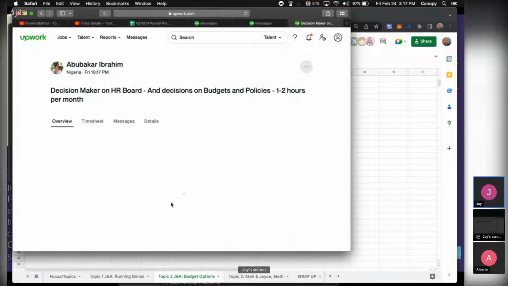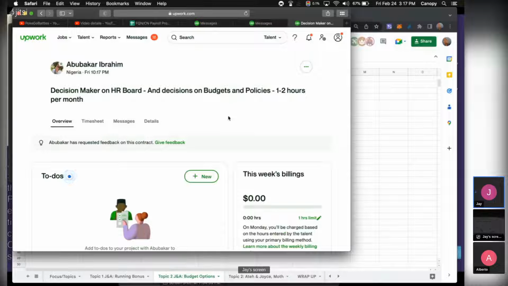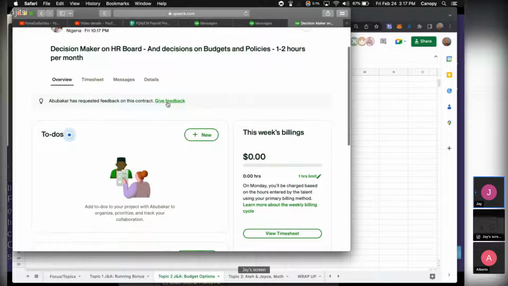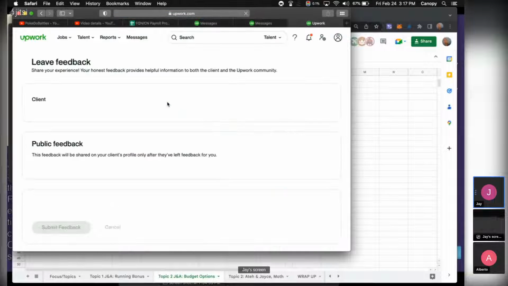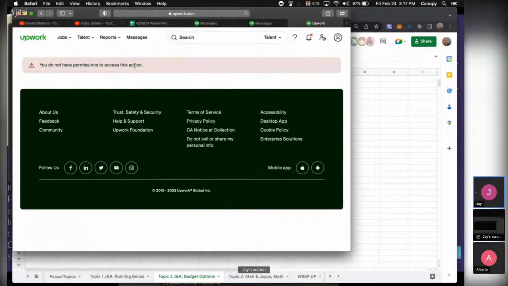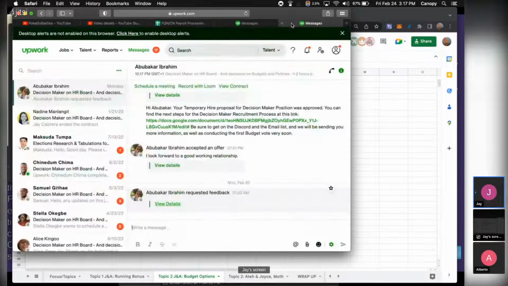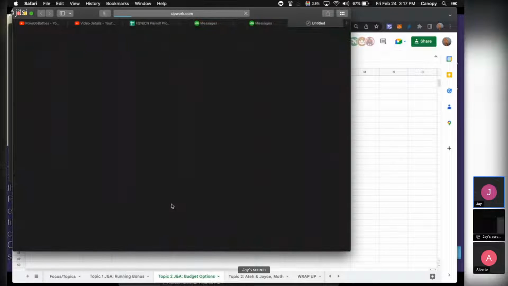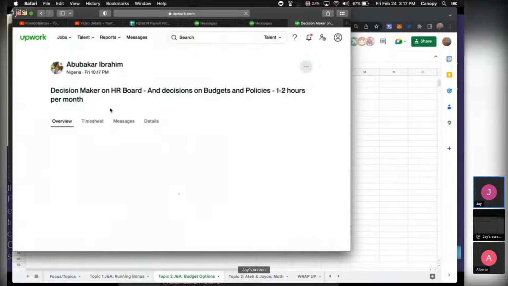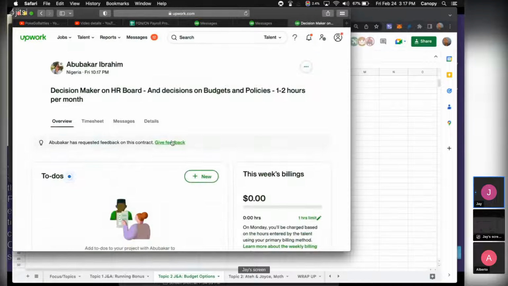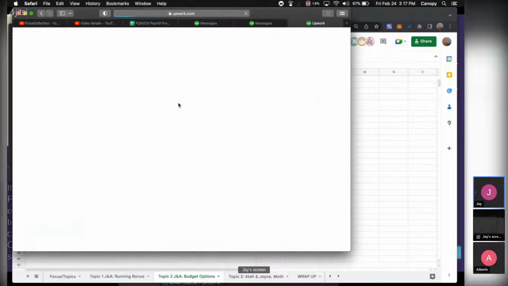But for me, if I looked at this, I would just want to ignore it. We're not required to do anything. And it says you don't have permission to action it, but because you emailed him, I was worried that he canceled the contract or something. But now it just looks like he's asking for something I've never ever seen on Upwork before, and it doesn't even work. So I would prefer just to ignore this because it has no bearing on any of our policies.